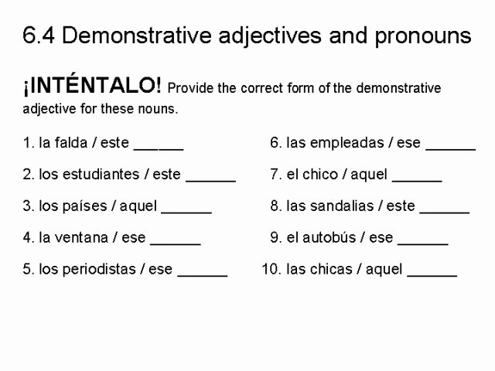And then the last here is just the inténtalo information from page 211. This one actually has a couple more examples than the one in your book does. Either way, it's the same information that's there. Basically what they're wanting us to do here is like la falda and este. We would need to choose the correct form of the adjective este to make it work with la falda, and that would be esta falda, estos estudiantes, etc.